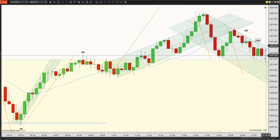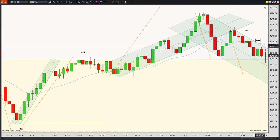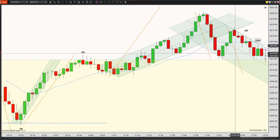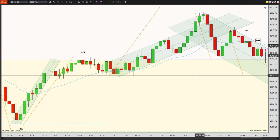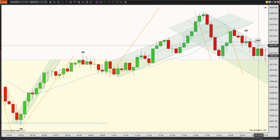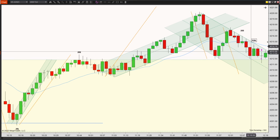So this one opened, it flashed around, I entered right here thinking it's going to continue down, and it closes a doji. That made me kind of nervous and potentially regret that I entered this trade because I'm thinking, well, I also have the top of this descending channel and it's been rejecting prices, so it could come back down. I was questioning the strength of the top of this trading range, but I didn't think it was that strong. That's why I took the trade, thinking it's going to continue being bearish, but I should have waited for a confirmation lower high.